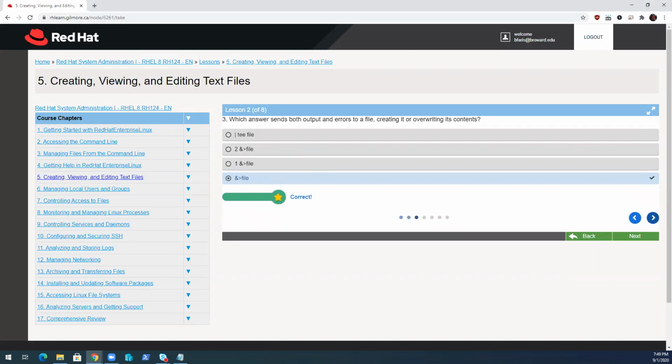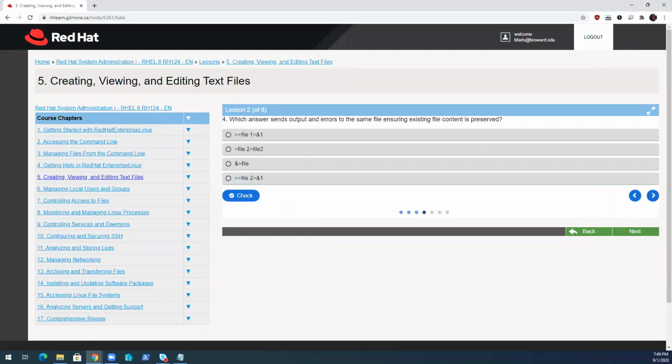So D. Which answer sends output and errors to the same file, ensuring existing file content is preserved? D is going to append and send to that file, to the same place as 1.